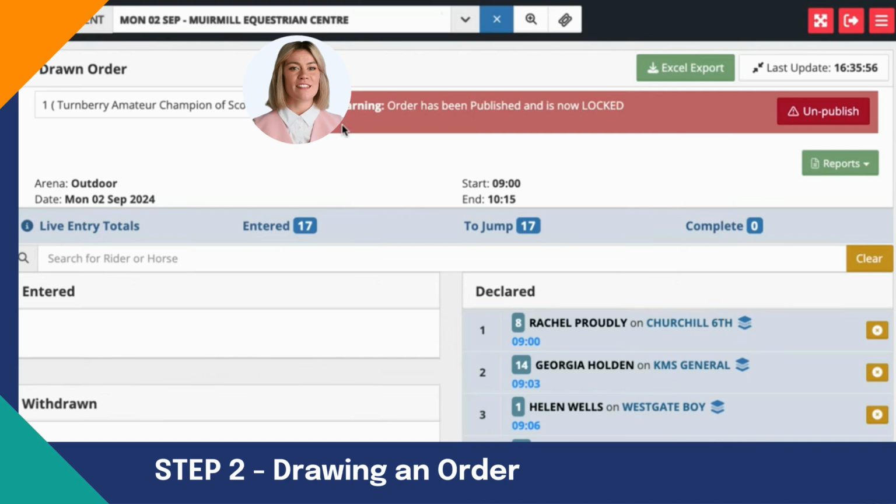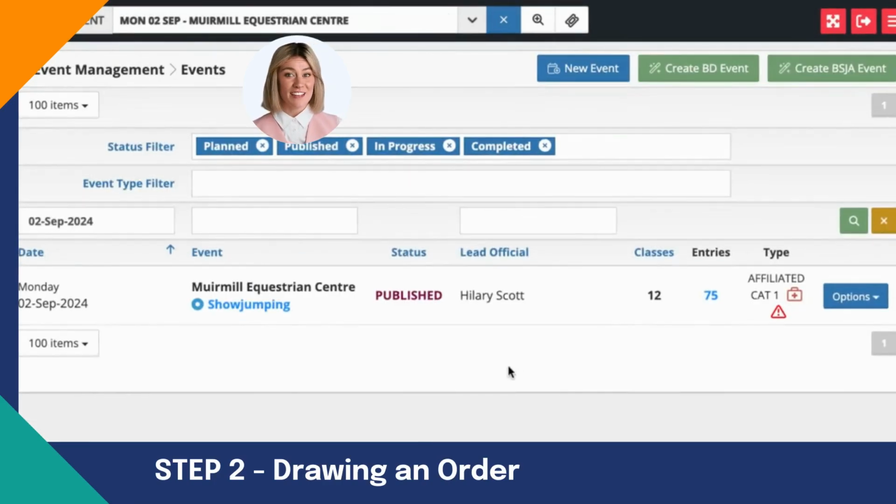The system then sends out an email direct to the individual competitors confirming the times that they are competing on that day, as well as attaching a PDF version of the entire drawn order for the day, so they can also see the times where their friends, travelling companions and family will be competing as well. I think you will agree this is a simpler, faster and better way to manage the frustrating task of drawing an order, and will save you a significant amount of time.